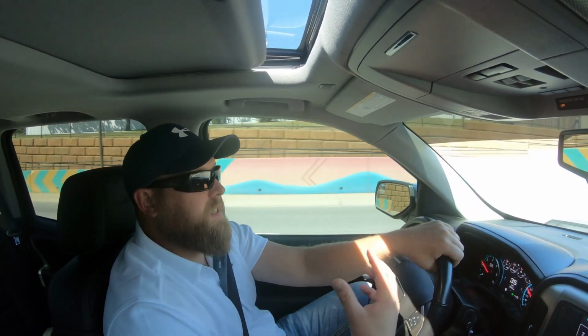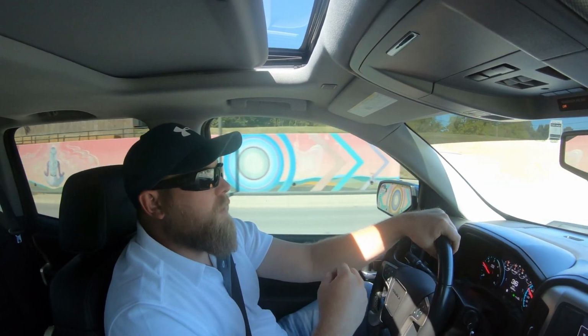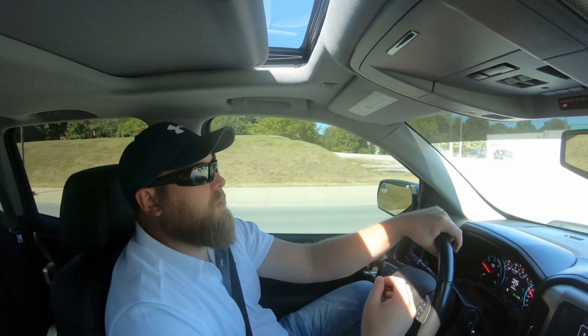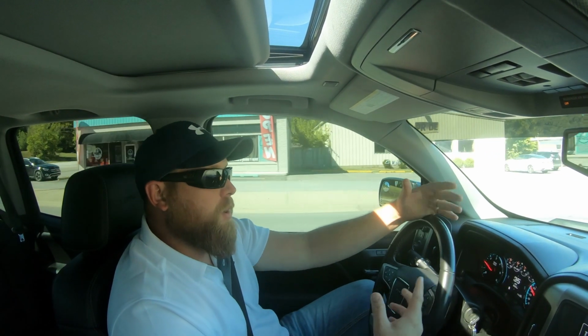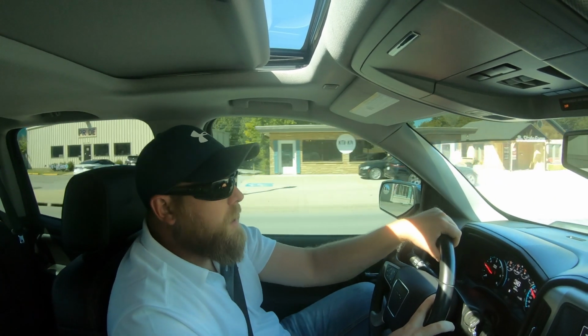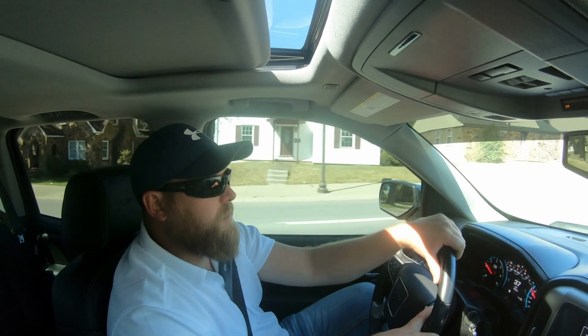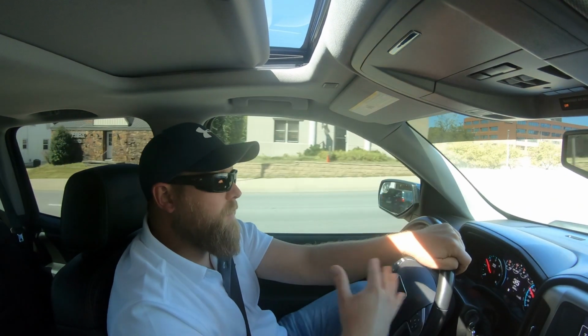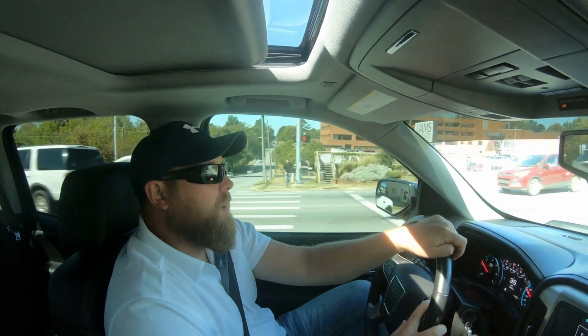That way we can find exactly what you're looking for, because it really does come down to what your lifestyle is and what you want out of your area or neighborhood or whatever the case may be. We need to figure that out first, and then we can figure out all the stuff about the houses. Houses come up for sale and sell every single day. So that's the easy part, is finding the house.